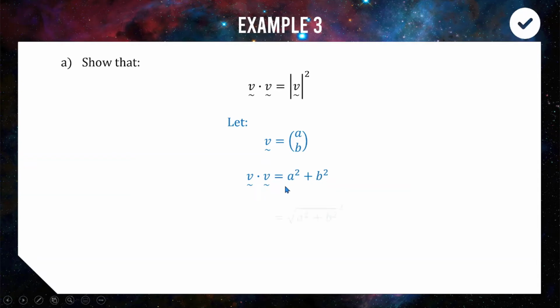If we take the square root of this and square it, we haven't really changed the value of the right-hand side, but now the right-hand side looks like the magnitude of the vector squared. So it equals the right-hand side as required, so we chuck up a QED. Okay, quick little proof that the dot product of a vector with itself is the squared magnitude.